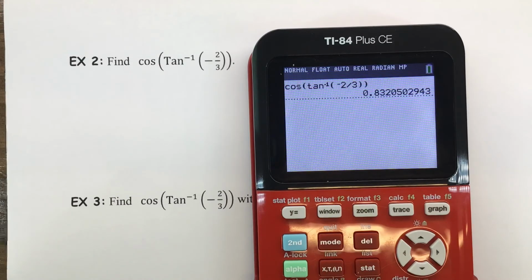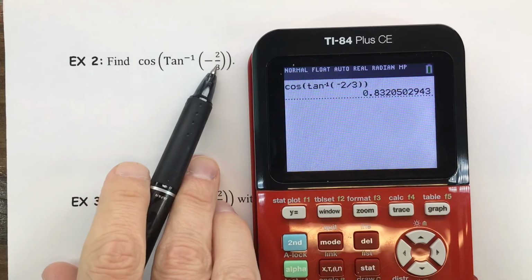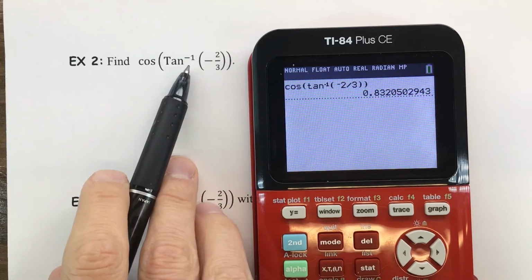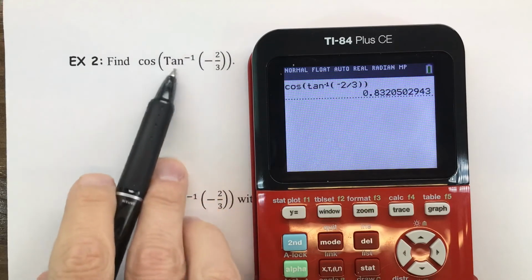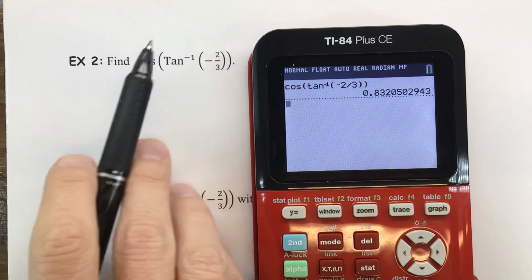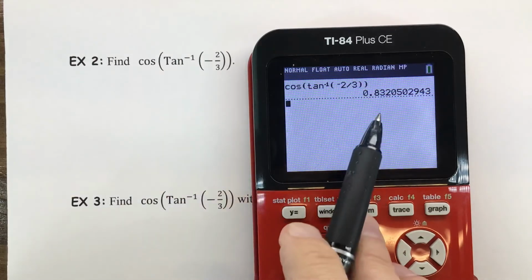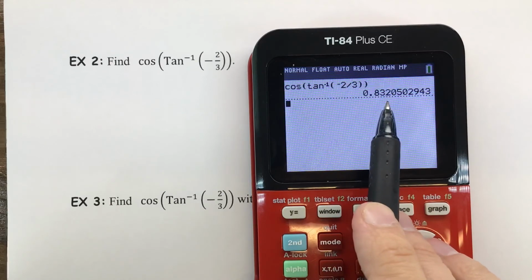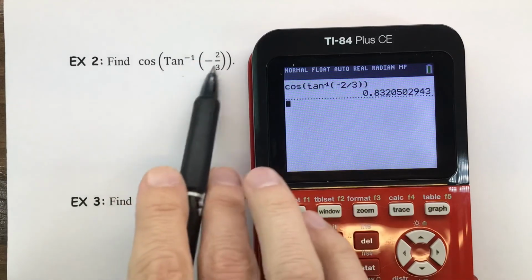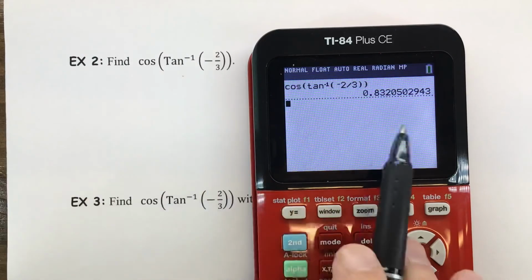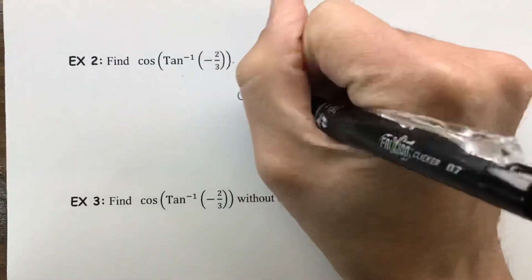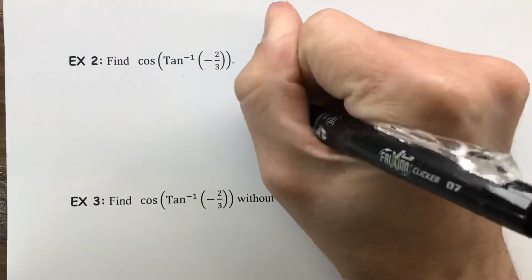That's the whole answer. Really what's happened here, and the calculator did all the work for us, it took a ratio and it found the angle measurement that would correspond using the arctangent. Once it had that angle measurement, so you can think of all of this as an angle measurement, that angle measurement went into the cosine and we got back that answer. So this would represent a ratio. It is in a decimal form, but it would represent a ratio. So this part found an angle. That angle then went into cosine and we got a ratio back. So this is equal to 0.832, we'll just go to 3 decimals.